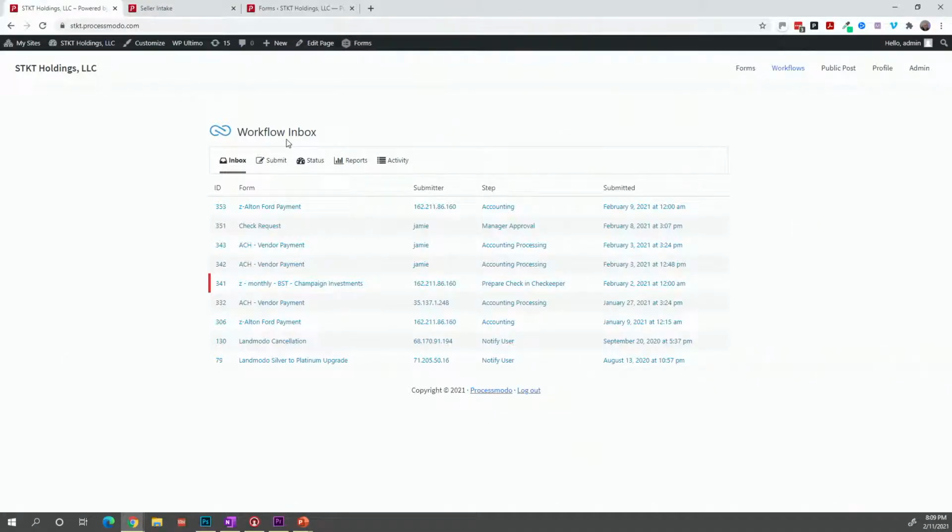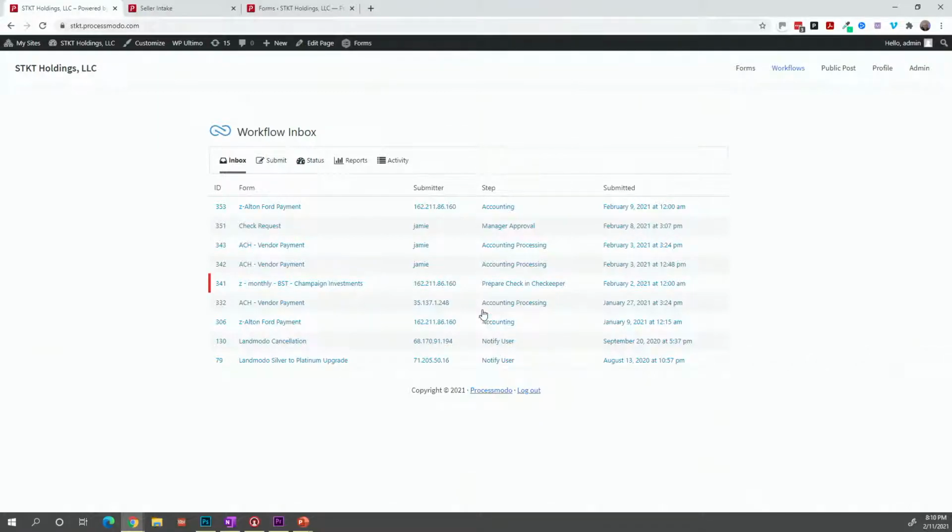And what's happening here is that whenever you have your own ProcessModo account, you'll see up in the URL that the URL is in fact for your company. It's a custom URL, so every company gets their own URL. You can customize that. Every user of ProcessModo has their own inbox, and this is my inbox, and you can see I'm a little bit behind here.